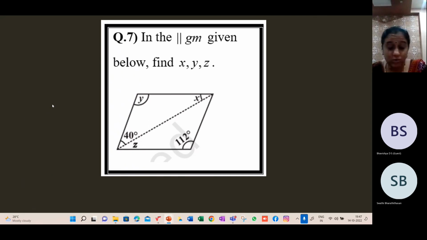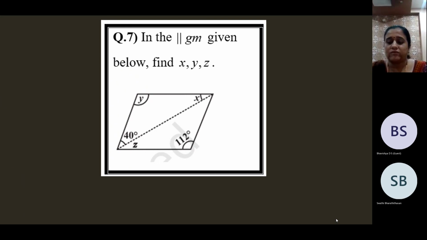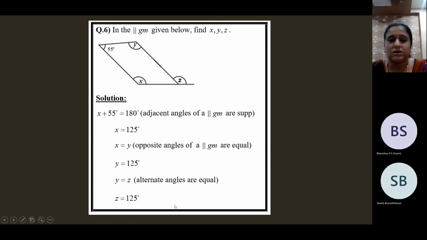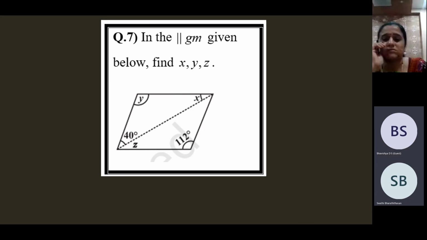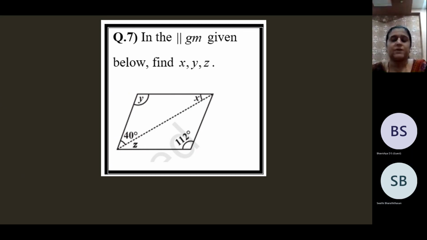Actually, I've sprained my back and I thought it would just go away on its own, but it's just getting worse. So I have to meet the doctor. That's why I thought I'll just finish the class and then meet the doctor. Was this timing today okay? Yes, ma'am, it was okay. Yeah, children, we'll discuss this and wind up the session for today.